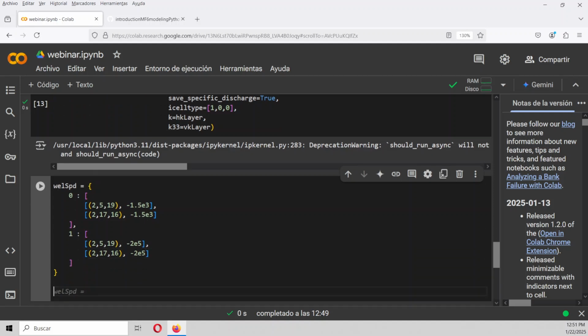Okay, by default in MODFLOW, if you don't define the boundary condition, for example, we have 3 stress periods, but if you define it for the first and the second, the third will automatically be the same as the second one. Okay, it's not that the well will be deactivated in the third stress period. Okay.